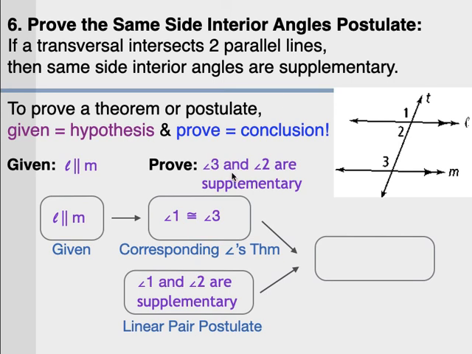Now, you know what the end goal is. You know that the last box is going to be what we're trying to prove. Angle 3 and angle 2 are supplementary. We just need to figure out why we know that. Well, notice how similar this final sentence is to the one you had in step 3. The only difference is step 3 had angle 1 where we have angle 3. Oh, you know what we did? We just used step 2, that angle 1 and angle 3 are congruent, and we replaced angle 1 in step 3 with angle 3. We just plugged in angle 3 where angle 1 used to be since they're equivalent angles. If you're plugging something in, what property is that? Substitution property.